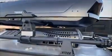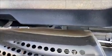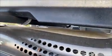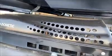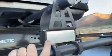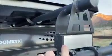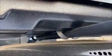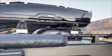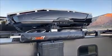Well, I'll tell you, one of the challenges I had with this was this gap you can see right here. Now, I have a newer 2020 unit with a Dometic AC, no fan or venting on the top. All my venting is on the side. So what I did is I got some aluminum 2-inch tubing here and made these little risers that gives me just enough clearance to get that rail across the top of the AC. So while it does stick up a little higher than I was hoping for, it's no higher than the Jeep.